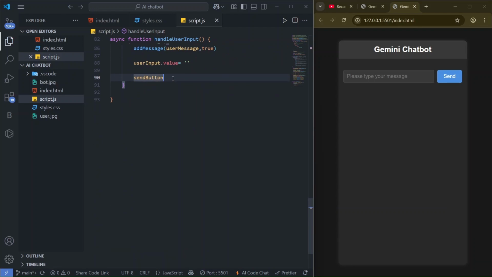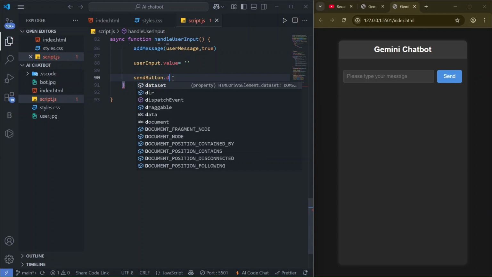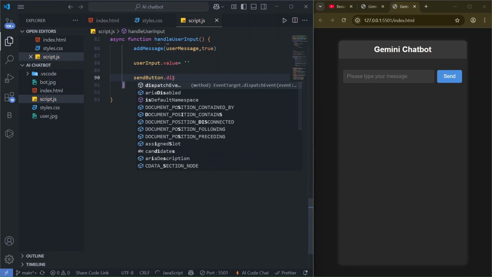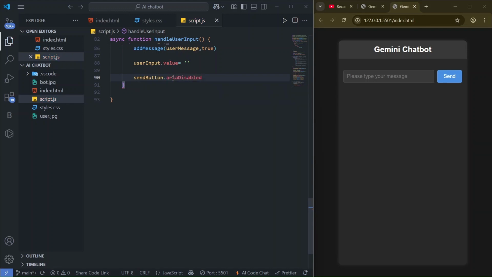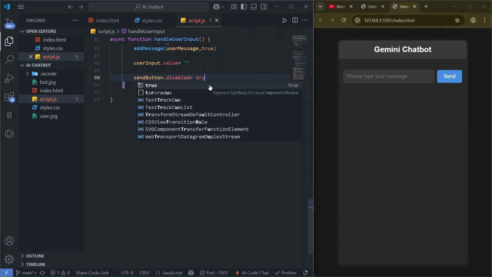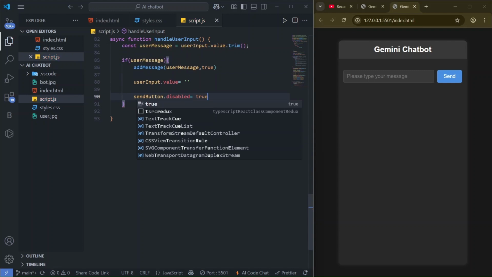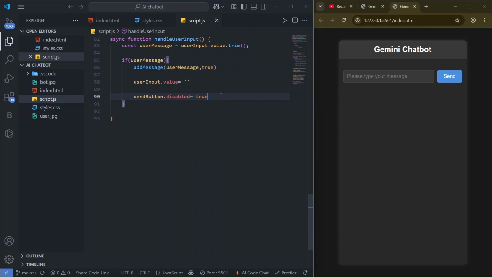So the button will be disabled when the user has sent a message, until we get the response.